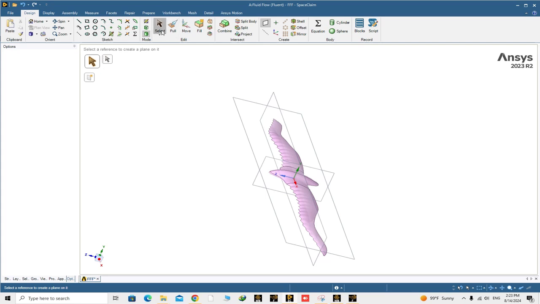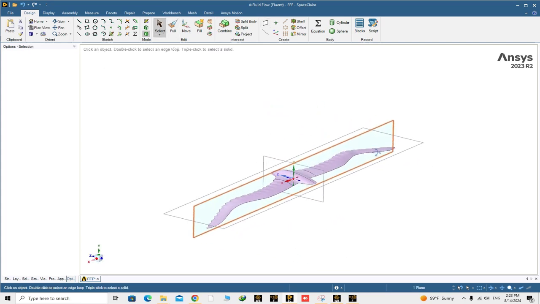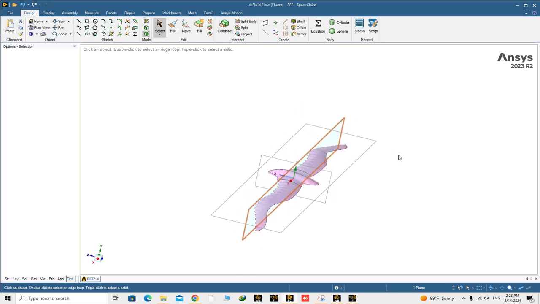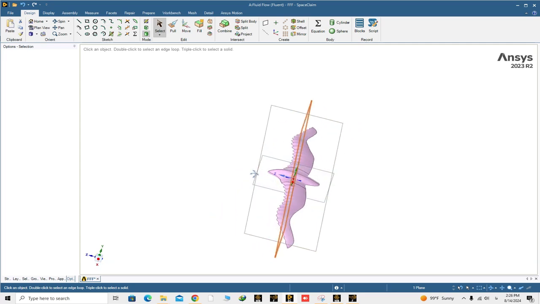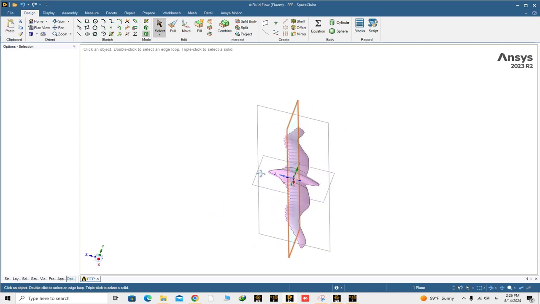I think if you go back to select, this plane is the one that I need to create the domain. Actually, the domain around the bird to simulate the airflow behavior is a rectangular cube.